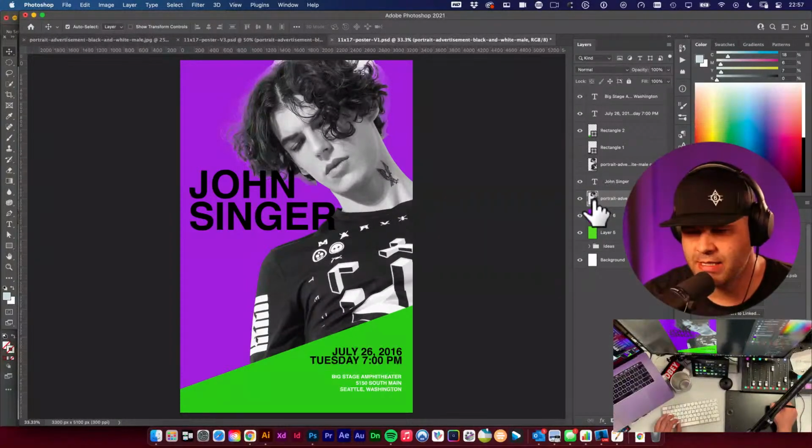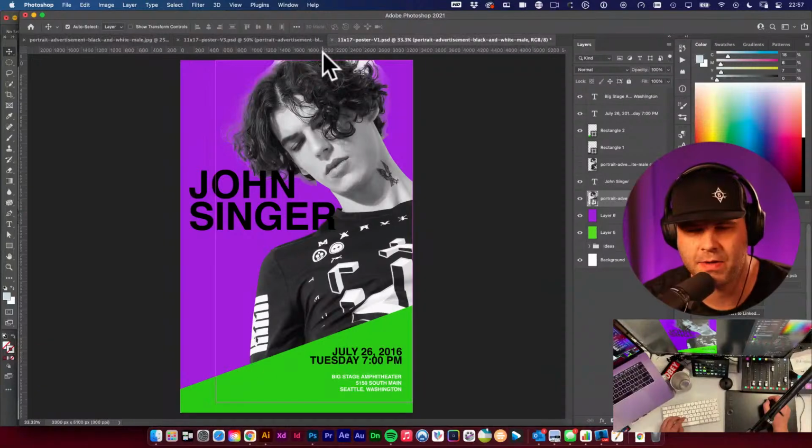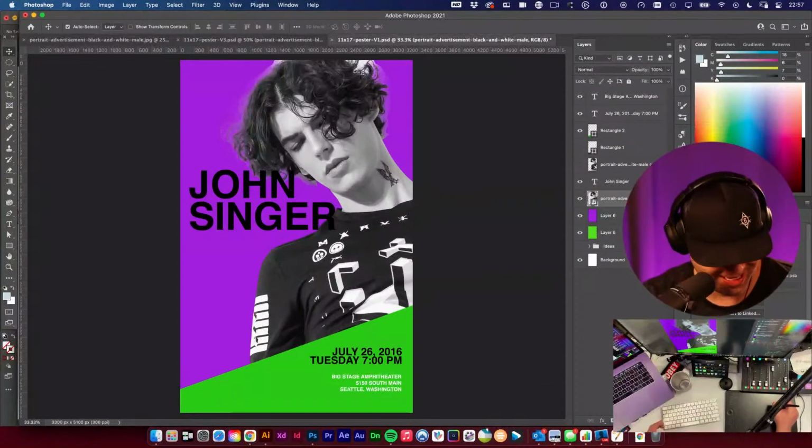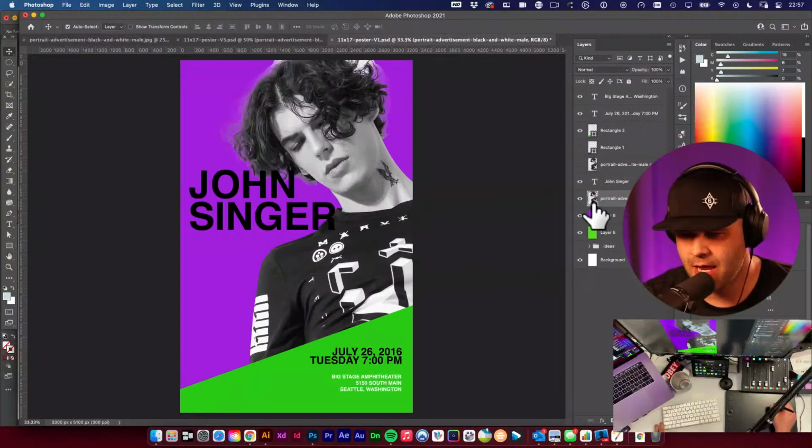You might see this little smart object icon here. You might need to rasterize the layer. I'm messing this up right now, sorry. Right click, down here, rasterize the layer. Okay, and that way that little smart object icon goes away.